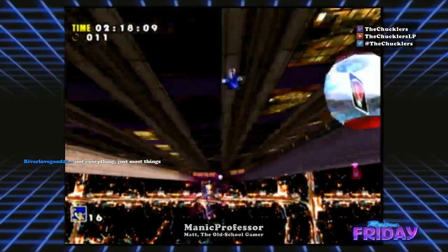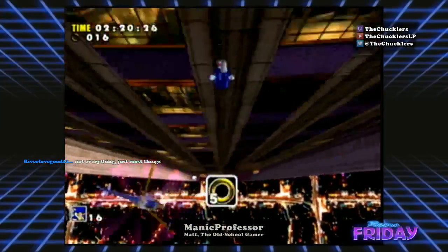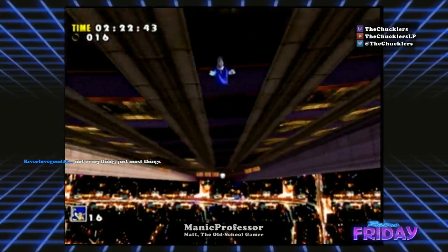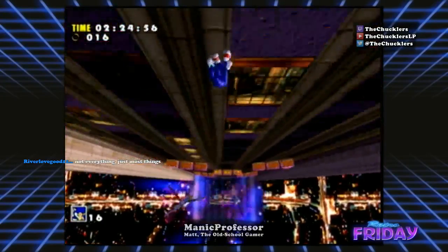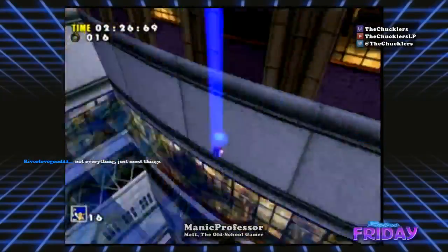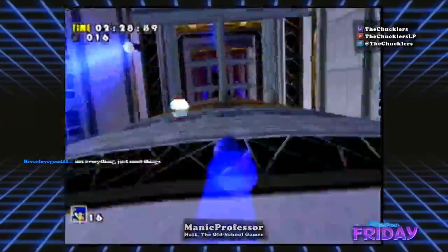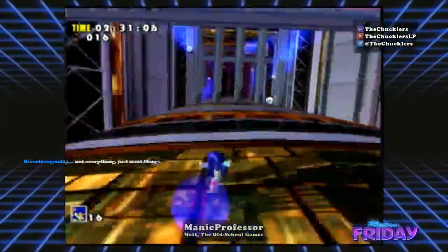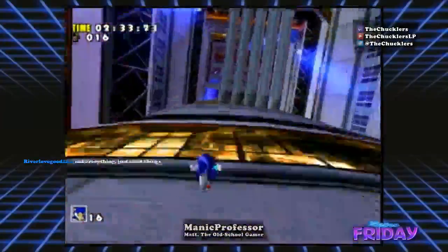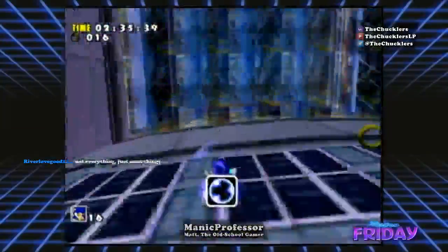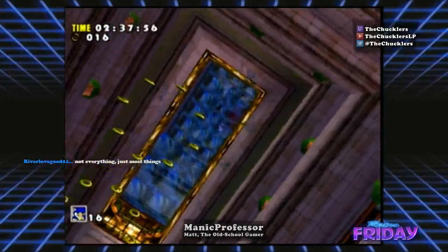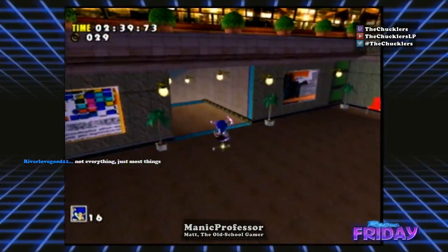See if I can go a little faster here. I think that makes a difference. Well, I don't know. It might pass me through the barriers if I do that. Nice.